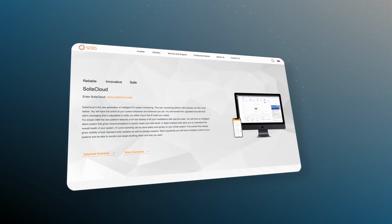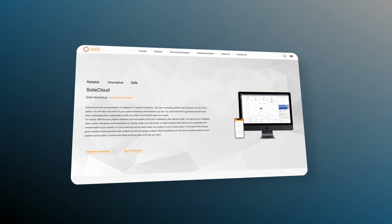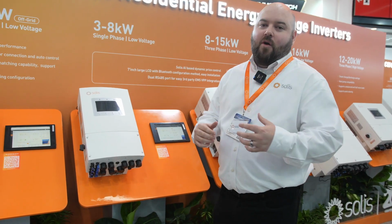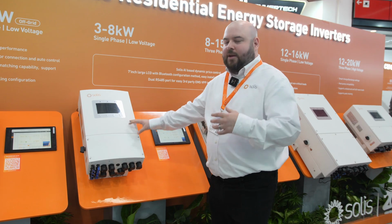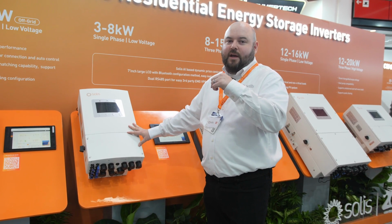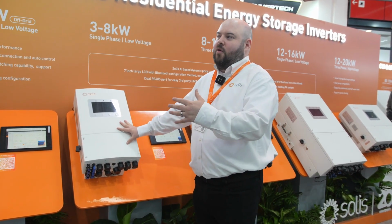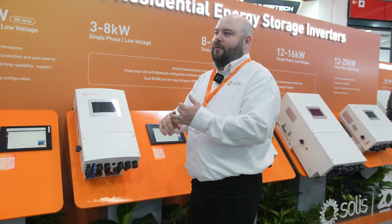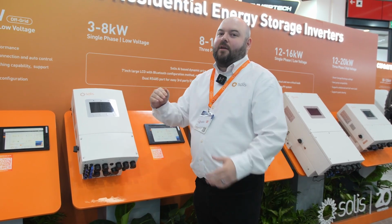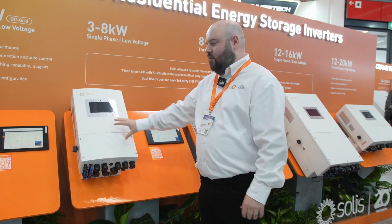What's also keen to note is that on our new SOLIS Cloud, we are adding some more software. We've done a lot of work in the background for R&D. Because you have tariffs like Octopus Energy in the UK, you can use your inverter charger, and it can work out the best charge and discharge using SOLIS AI. You can make it work for more of a financial gain, or if you're looking for purely self-consumption, it'll measure when your lowest points of energy are to charge your battery and then discharge when it's higher, to make sure that you get the best savings financially.